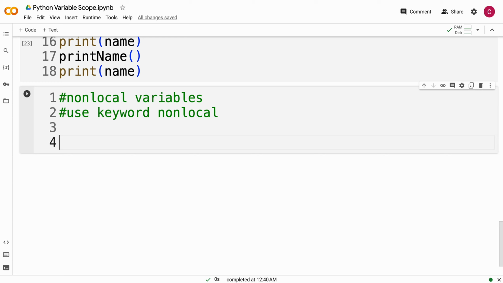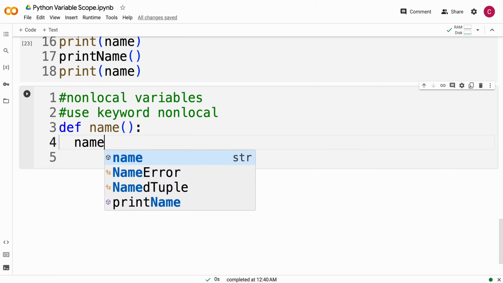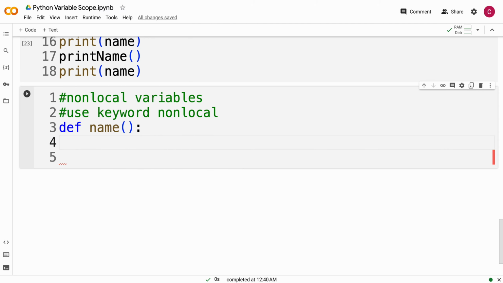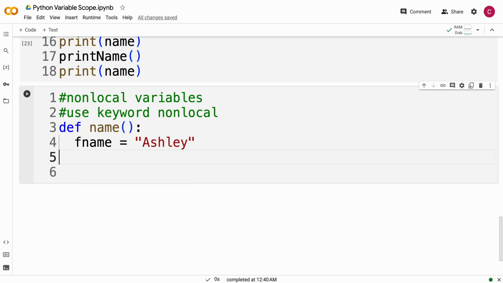And here we will test out an example of that. So let's go ahead and get started here. So we could say def name, and that creates our function. We're going to say that f name, for full name, is going to equal Ashley. So this is going to be a local variable because it's inside of a function.